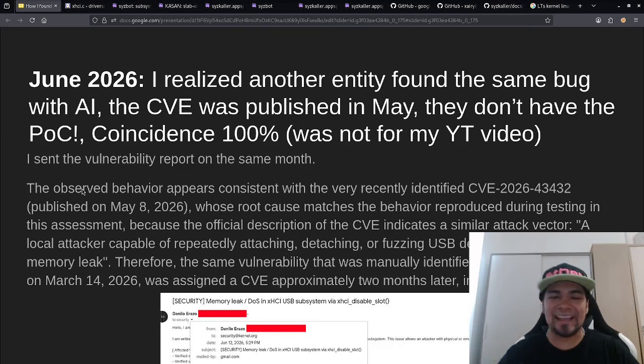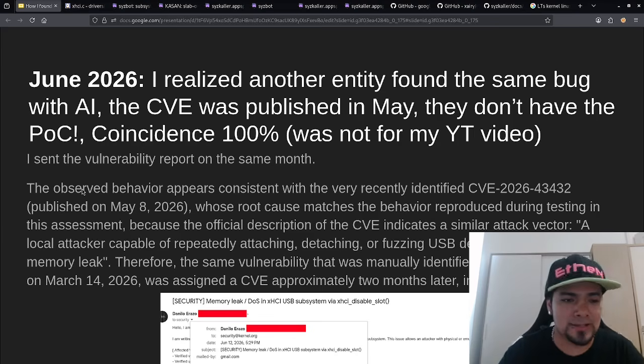This is exactly what I was doing since January, trying to find vulnerabilities in my job, and I found a vulnerability in the official Linux kernel on my laptop. That's crazy. Therefore, the same vulnerability that was manually identified during my research and at the Car Hacking Village, and so on, on March 14, 2026, was assigned a CVE approximately 2 months later, in May 2026.